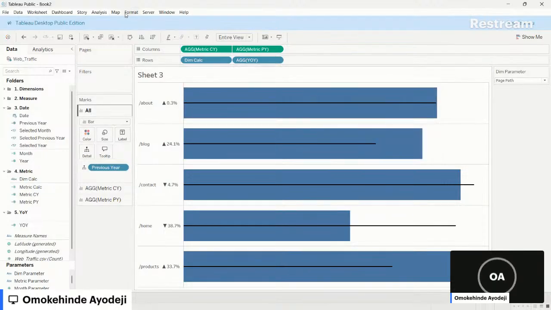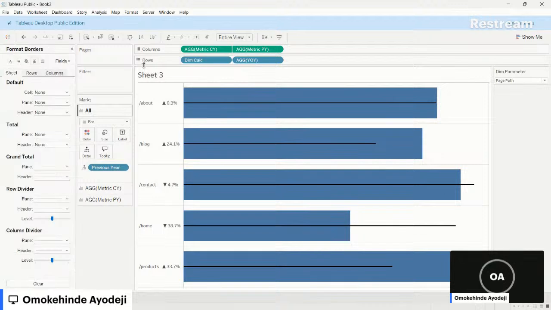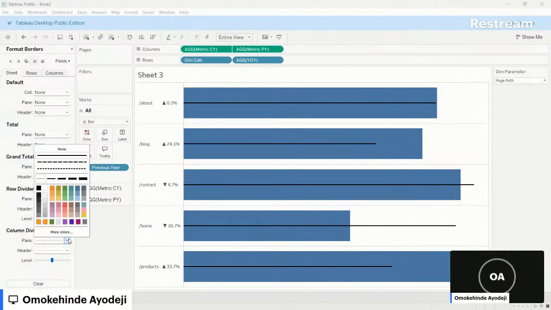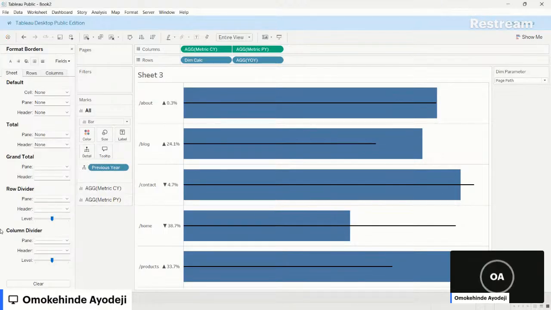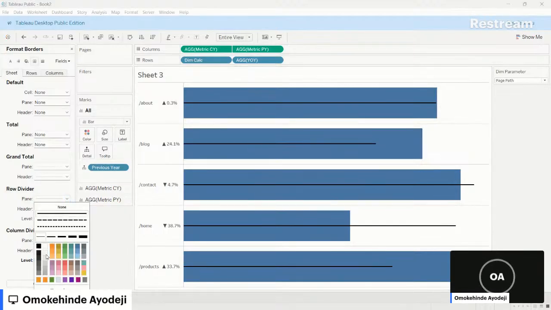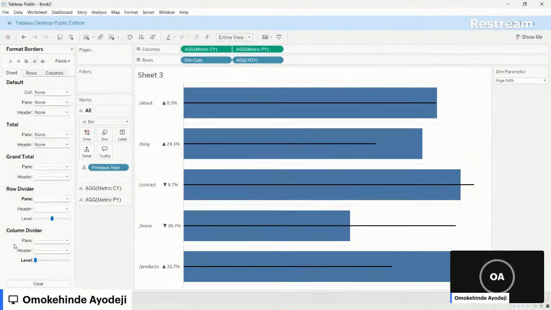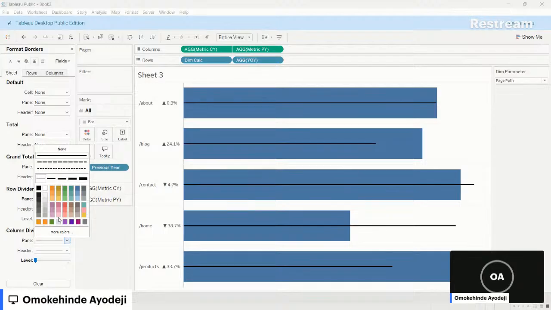Cool. All right, let's come back here to our format and let's come to borders, row, column dividers. Do we need it? I'm really wondering if we do. Okay, I'm just going to leave it here and I'm going to take out the one for this point. Then I'm going to reduce this guy so it shows but it's not showing. Something like this. Amazing. Let's do the same thing for this one too. It shows but it's not showing.